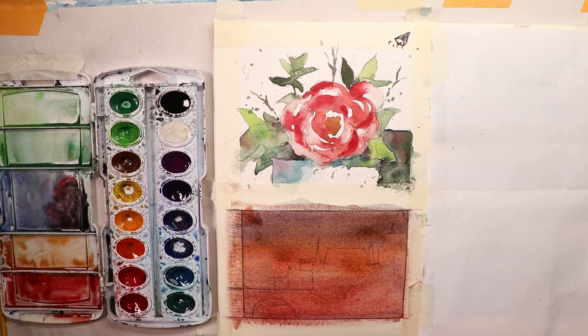Let's let this dry, so we'll take a quick break. We're going to come back in like 10 minutes once this dries, 15 minutes. You can always use a blow dryer too to blow dry this, and then we'll come back and do our darker washes over the top, which are going to be our buildings and our spires. Okay, be right back.